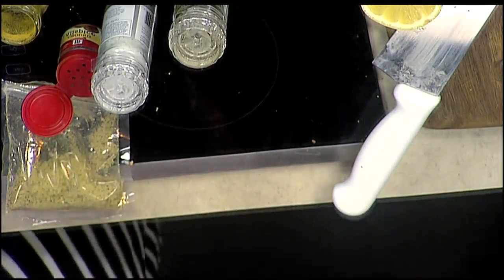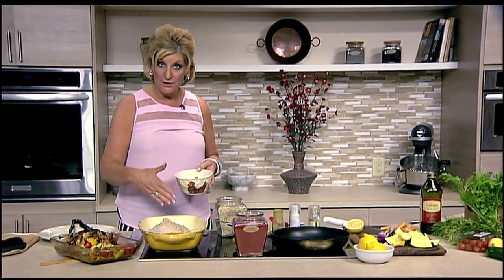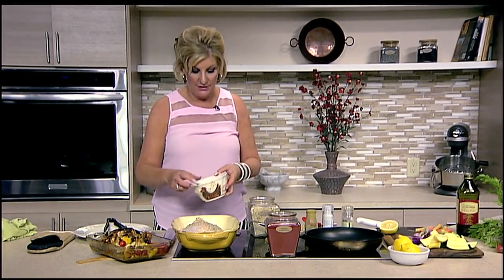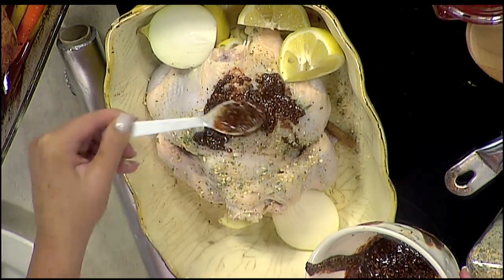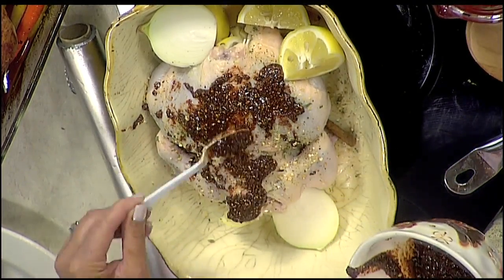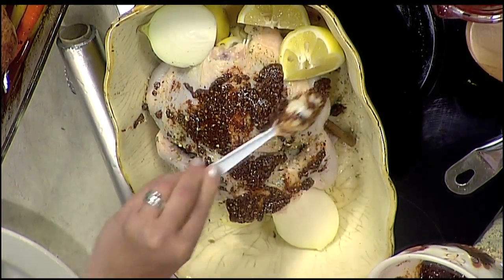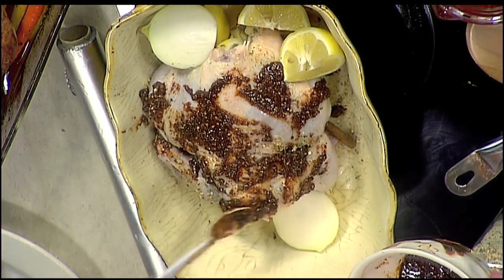We have the chicken ready to go. Now what I always do is, with any type of poultry, I roast it for 20 to 30 minutes upside down. It's going to get all the juices dripping down into the breast of the chicken. So let's do the paste on this, and then I'm going to make some more paste for the top part when I flip it over. If I were to season everything and put the paste on now, the paste honestly is going to melt away into the bottom of the pan.